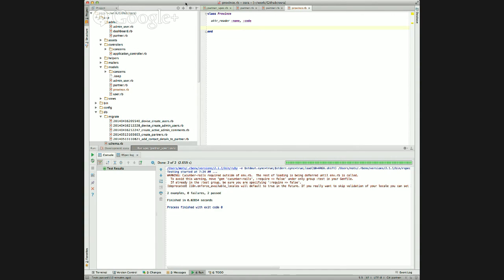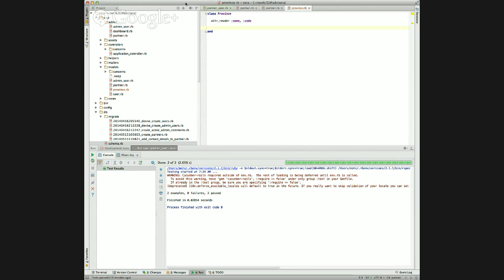Is it something like with ActiveRecord, where Model.all gives us the list of all values in the DB? I'm just trying to picture what's going to be in this field. Is it going to be the code and name? Yeah, it's going to be like a dictionary of codes to names, and maybe that's what it should be. Ah, so it's just a hash. Yes, that's what it would be.